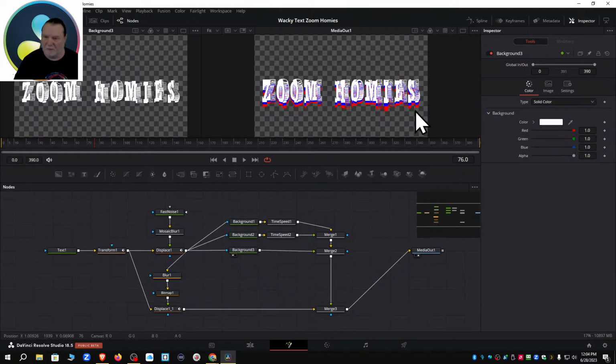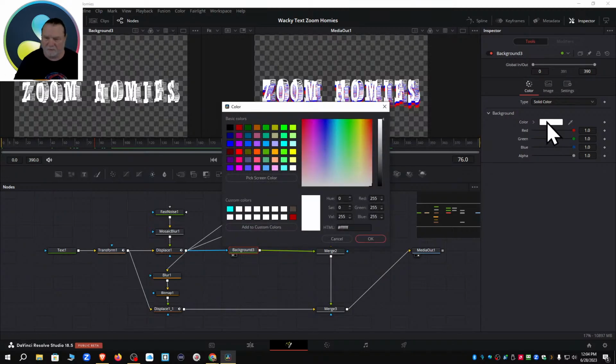So I'm going to go ahead and change the color. It was asked a while back that I change this color, so I want to make sure I'm on the background, verify that it's background 3, and change the color. They said to lower it down to like an off-white. So if we just bring it down, we can do that. I don't like that. But what if we change the color this way to like a peach type color? Well, that's not really getting too peachy to me. Let's go over here and make it somewhat of an orange and bring it down.